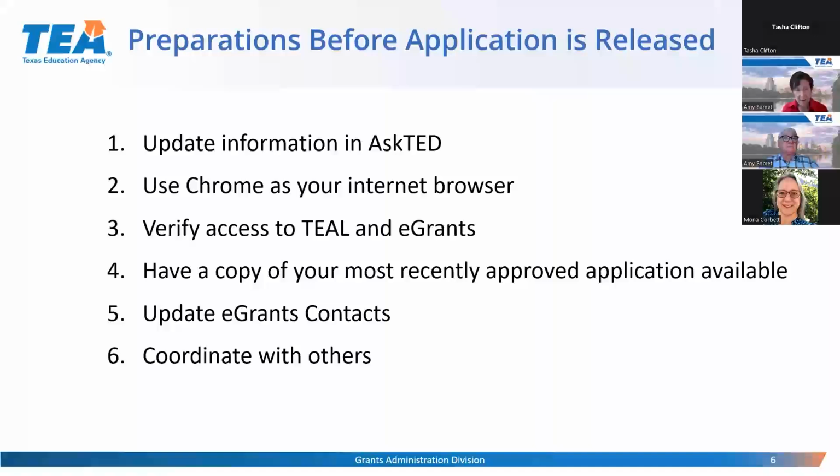Another way to get prepared is to have a copy of your most recently approved application available. Chances are there's not going to be a whole lot of change between last year and this year, but use it as your jumping off point for your new application, for this year's application.